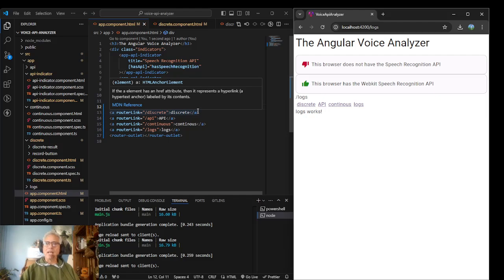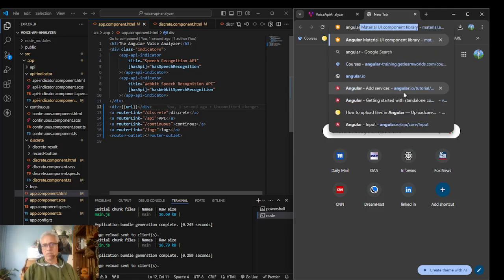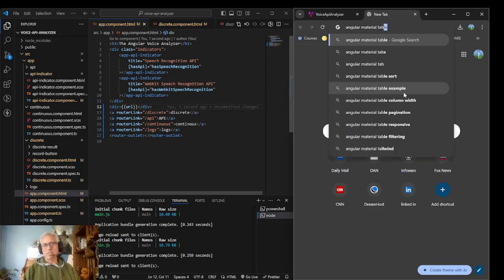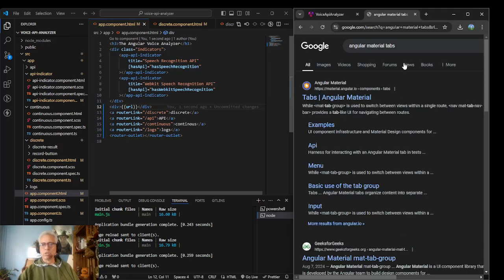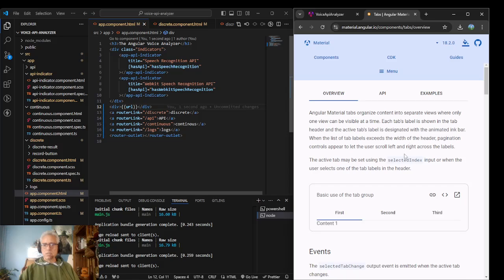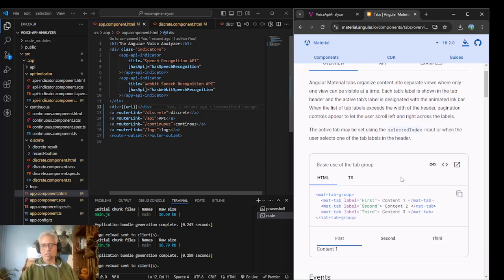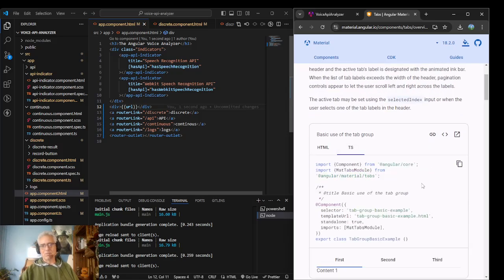Let's see where we're at right now. We're at 5 minutes, so I want to use Angular Material tabs. Typically what you want to do is look at the code and start with this code.